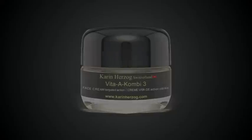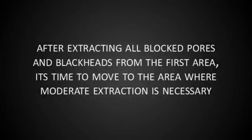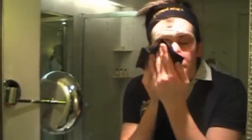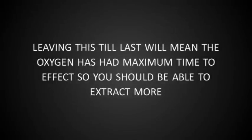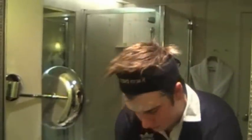After extracting all blocked pores and blackheads from the first area, it's time to move on to the area where a more moderate extraction is necessary. Follow the earlier steps by removing any traces of the cream and then extracting. Finally, you will move on to the most congested area. Leaving this till last will mean the oxygen has had maximum time to take effect, so you should be able to extract more. Repeat the process again.